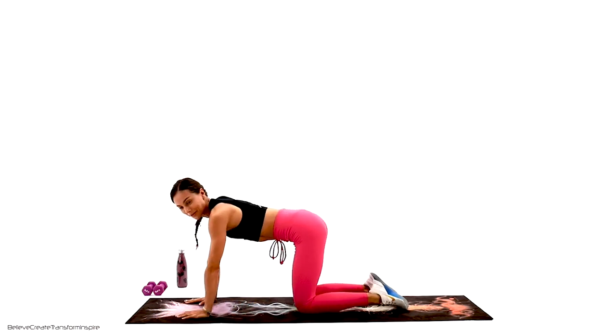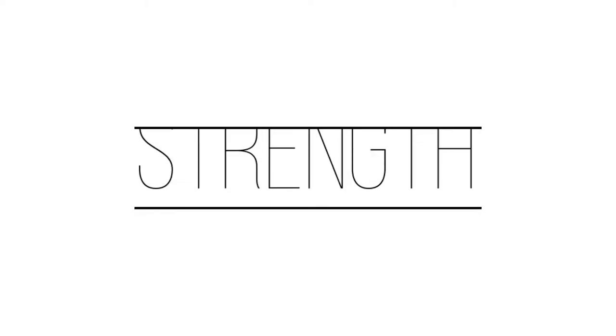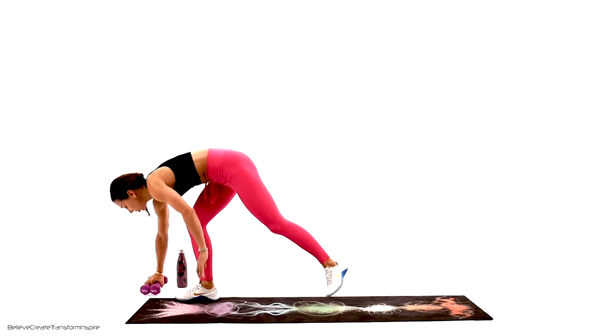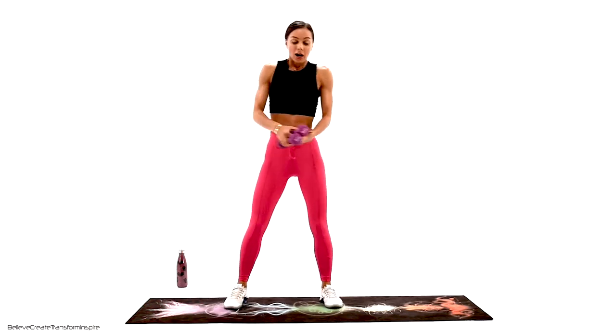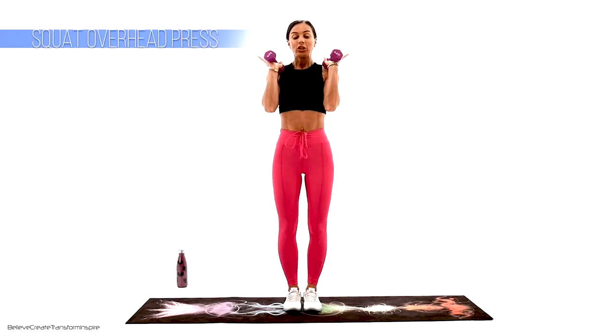Very good job, everyone. We're gonna start our strength block. We will do today both feet together squats with the arm press. Two and a half minutes, so let's begin right now.